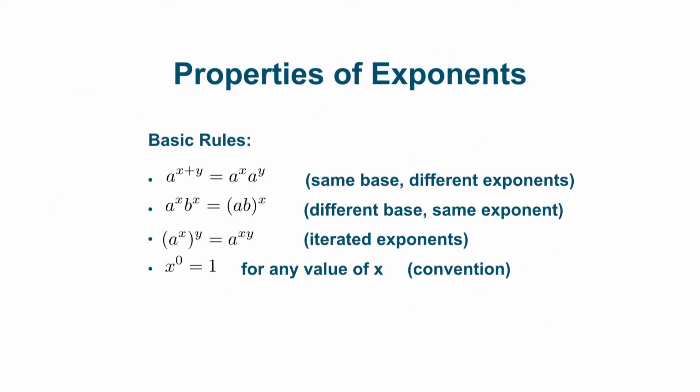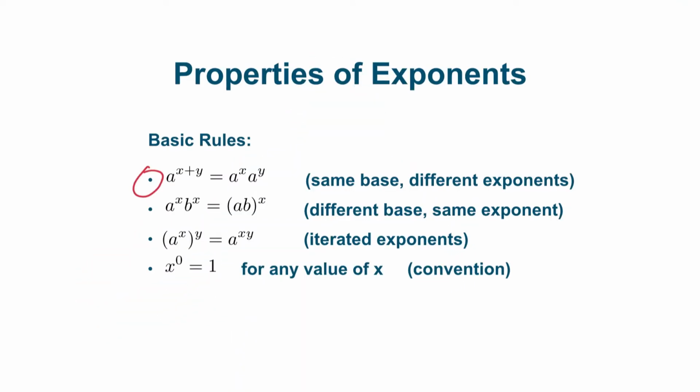So let's look at some of the basic properties. The first three are, or I guess really they're all very important, but I would say that for the CLEP, this one is just indispensably important. So this says that if I have addition in the exponent, I can break that up as the first exponent times the second exponent, but outside of the exponentiation. So for example, 2 to the power x plus y is equal to 2 to the x times 2 to the y.